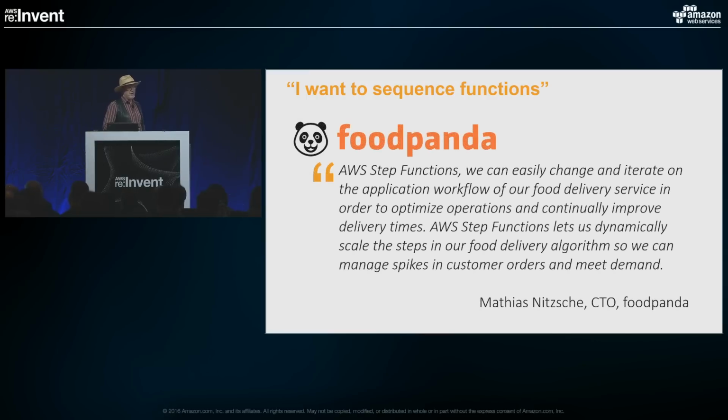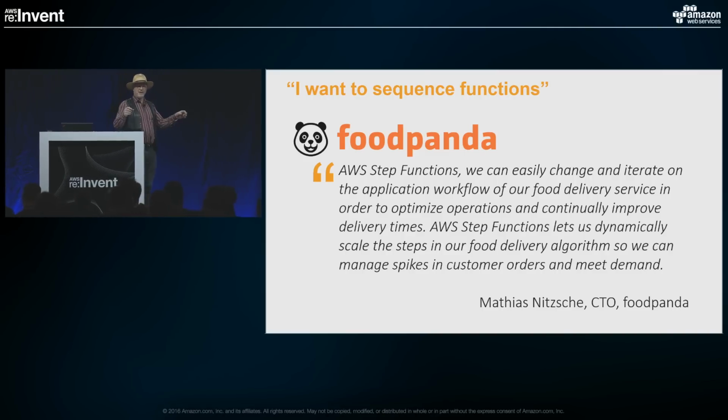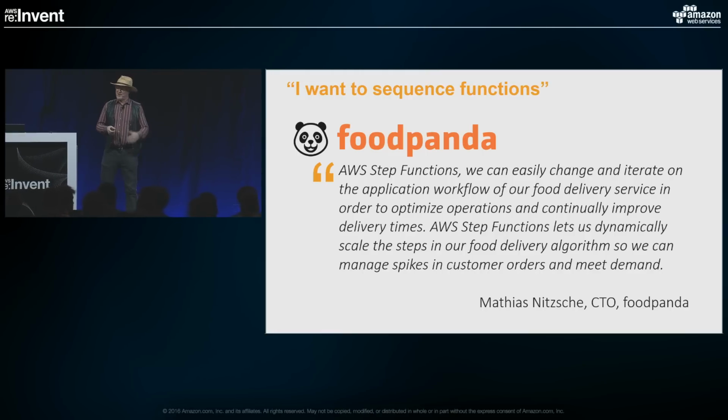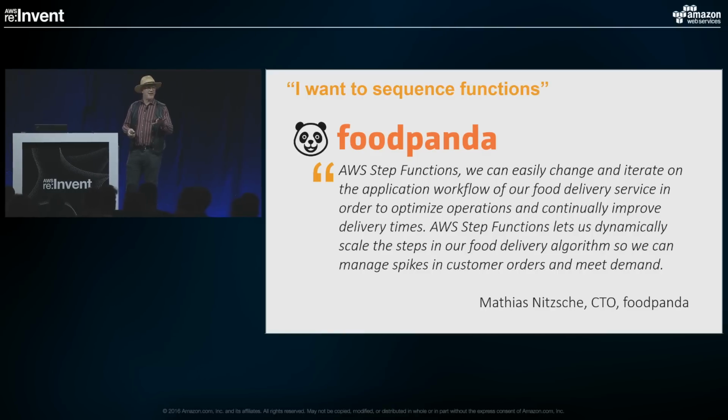So the customer who's doing this, they're called Food Panda, and they are in the takeout meal delivery business and focusing on the developing world, and they're really making great use of cloud infrastructure. They've been in the Step Functions beta. Their problem is deceptively simple. They take orders for meals, they have deals with meal providers and trucks, and they get the meals to the hungry, which means, as a subtask, they have to solve the traveling salesman problem, which is NP complete, but they're smart.